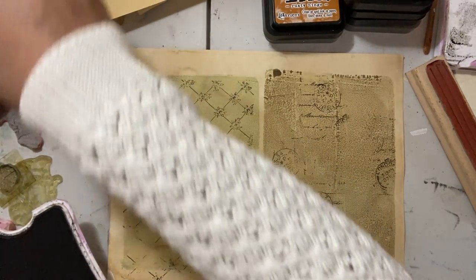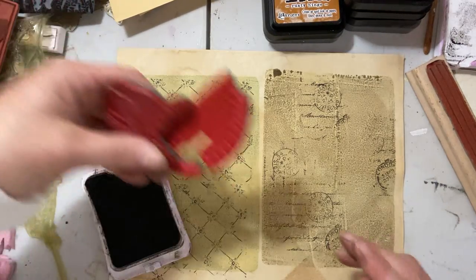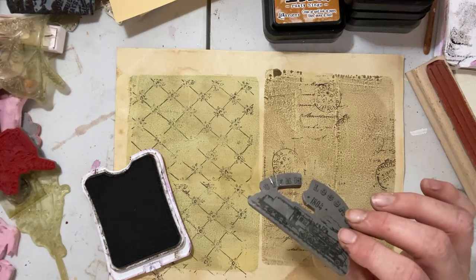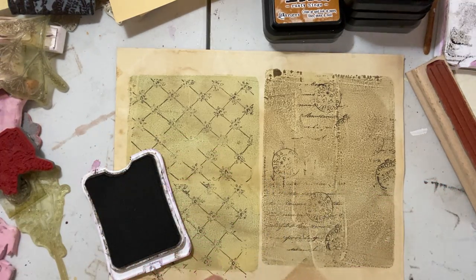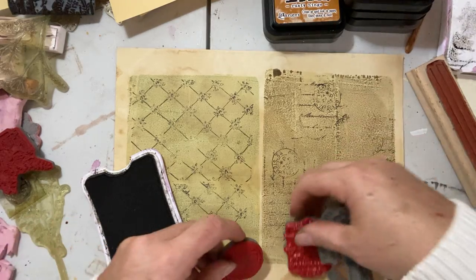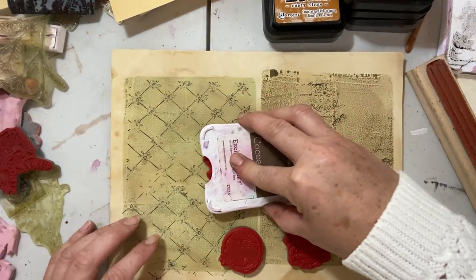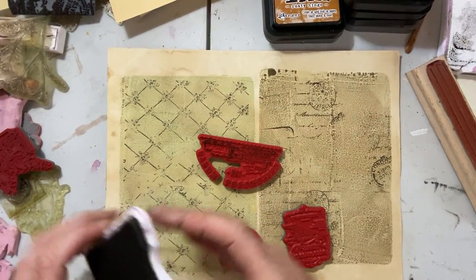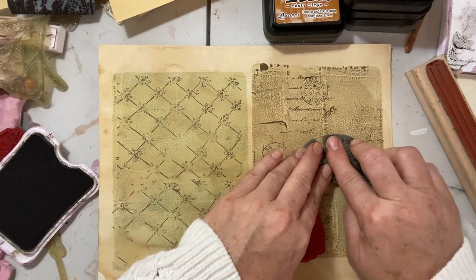So there's some stamps. And then I have these really beautiful stamps from Your Creative Studios with trains for traveling, which are really quite pretty. I have a couple. Here's another one. So let's use these. So if you wanted to do a travel theme, of course, it all depends on your collection. I'm just going to put a train right through the middle here.